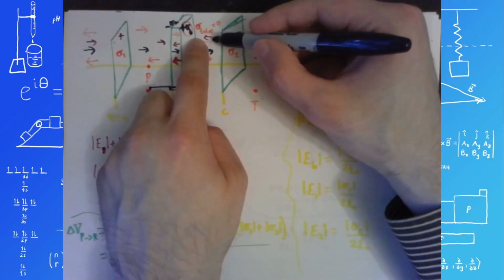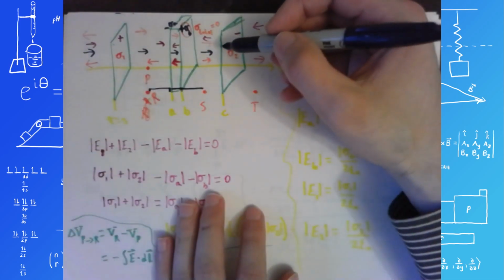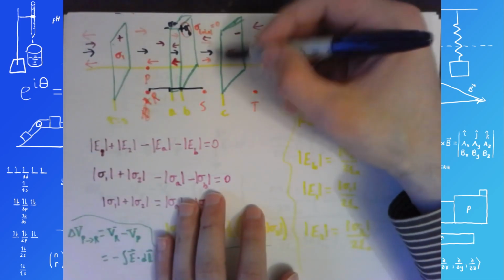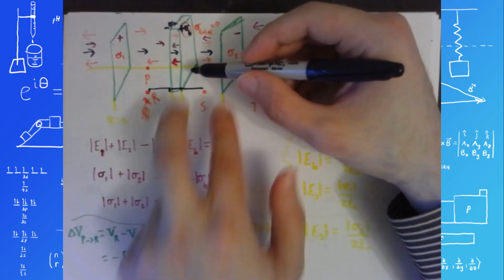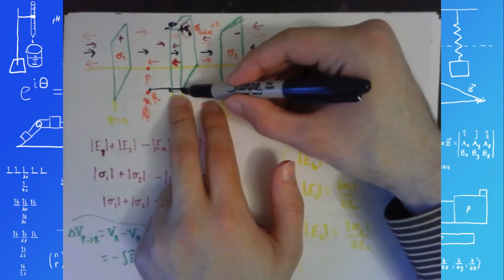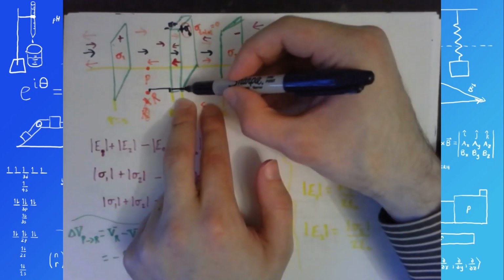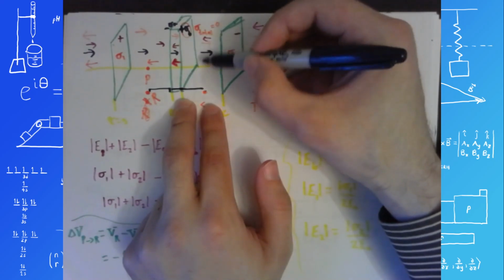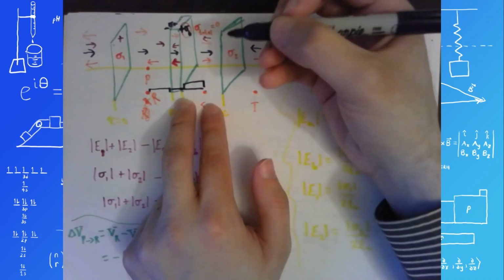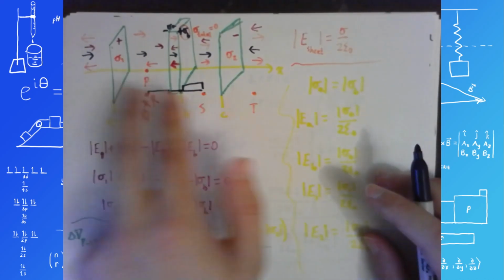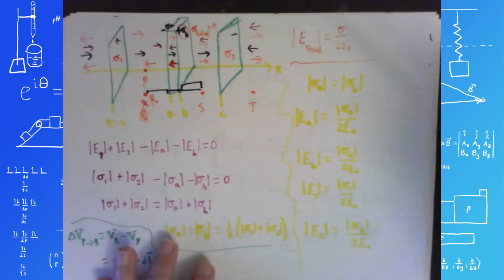So again, you're going to have to figure out what each of these individual electric fields are and add or subtract them and determine their final direction and all that good stuff, and then you'll have another integral from this point to this point, which is just going to reduce to, once again, simple multiplication. Whatever this net electric field is, multiplied by whatever this distance is, add that to whatever you got from here, and that's your total change in voltage from R to S.